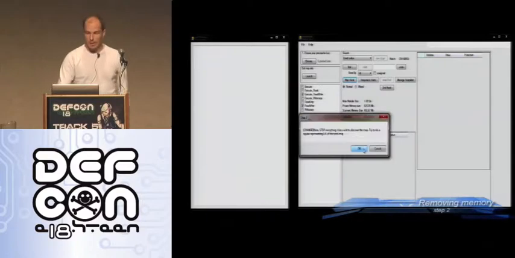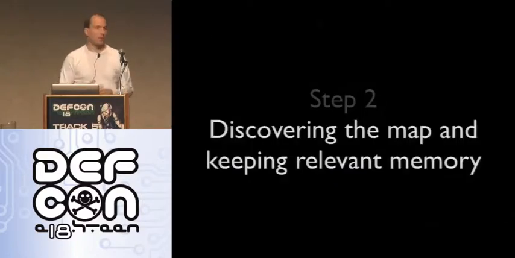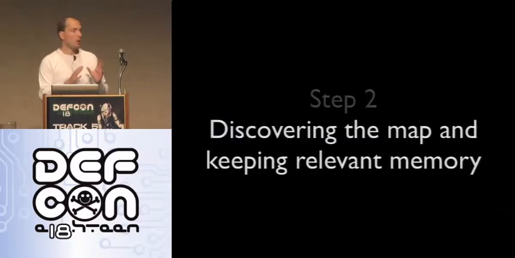Okay, so when this is done, we have to do the most important step. We have to use a couple of units to discover the map, and then keep only which part of the memory has been changed. Actually, we never have a clean screenshot because a lot of things are happening all the time. But it really reduced the map from about 600 megabytes to 2.5 megabytes.